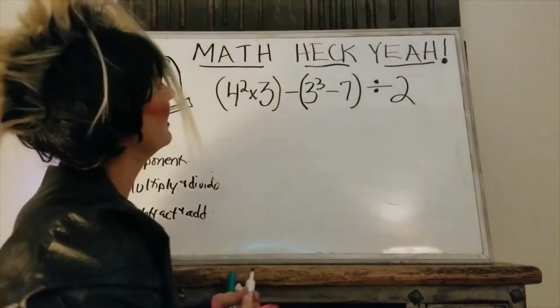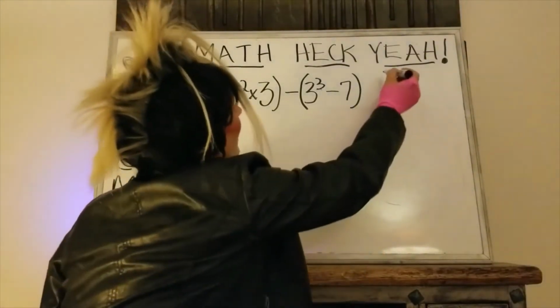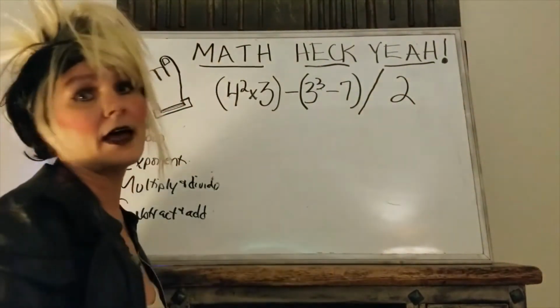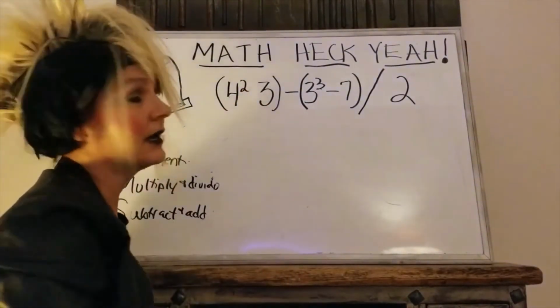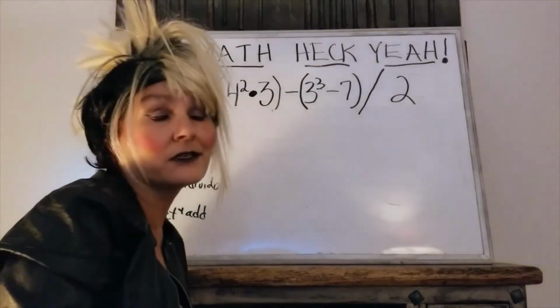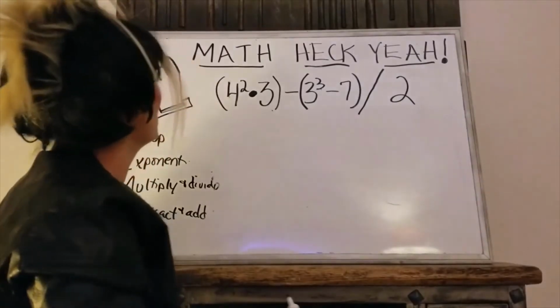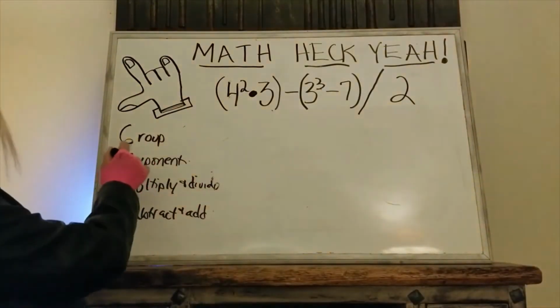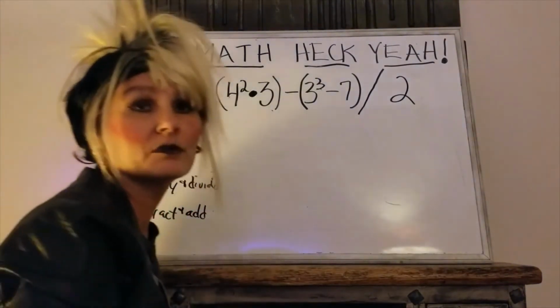First of all, we need to stop using this as divide because we're in 6th grade. We can do that for divide, right? And this too, this multiplication sign, out of here. We can do this circle thing. You know, it changes. You get older, it changes, right? So we're going to do the group first because that's the first letter in G.E.M.S. And we have 2 groups this time.